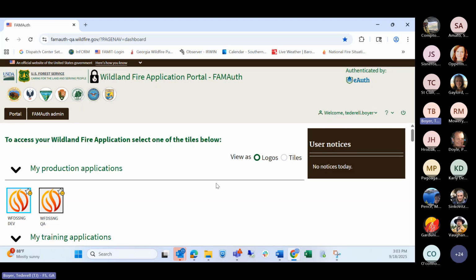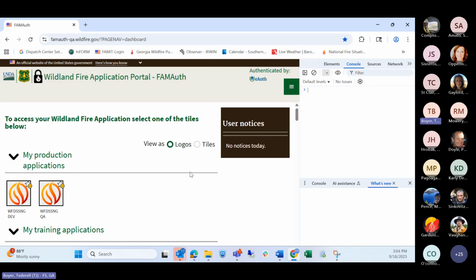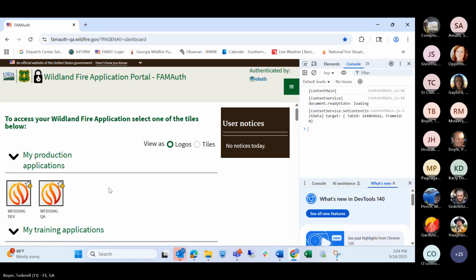So right now I'm in Chrome, and again, this is the same with Edge as well. If you press F12 on your keyboard, you'll get the developer tools. So this is kind of weird. Our wonderful devs over on the With This application found this out.